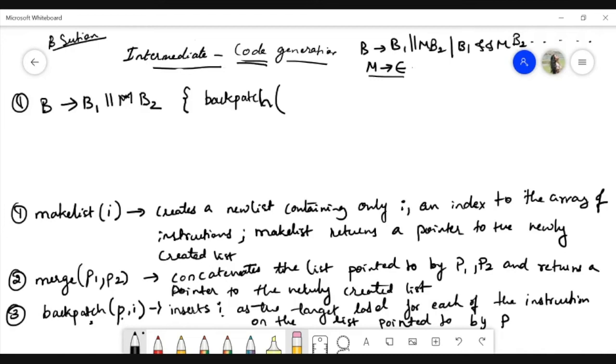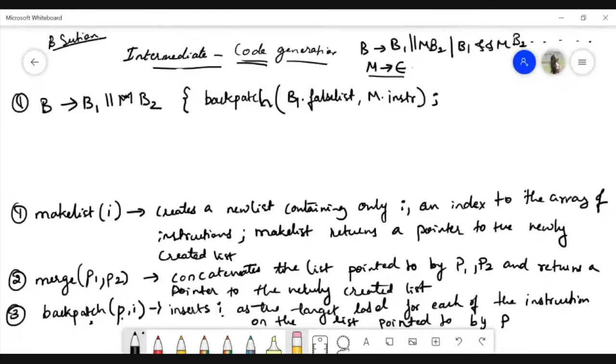And B1.true, B1.false, B2.true, B2.false, and B2.code. Likewise here, always check whether backpatching is required or not. If backpatching is required, backpatch will be called first, and then we have to manipulate the B.truelist and B.falselist using the three functions. So for the first one, I will just give you: B1.falselist, comma, M.instruction.